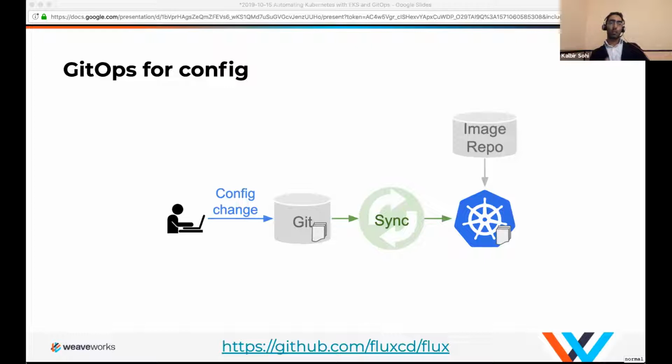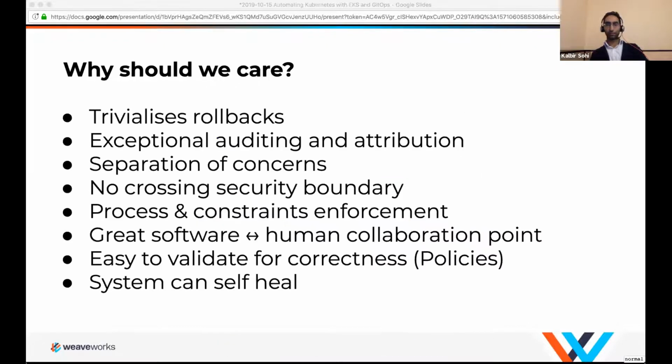One of the key things in this picture is that what we'll be declaring in our config is the stuff we want to be running. We'll then be pulling that into the cluster from something like an image repo. So in our configuration, we'll be stating the way we want the system to be, but actually getting it into that state is the job of Flux. And Flux will be pulling from various sources, from various image repos, to make sure that it can get all of those things running.